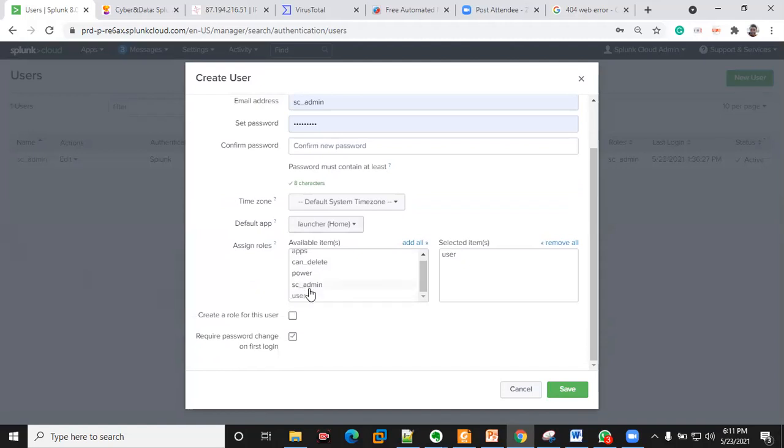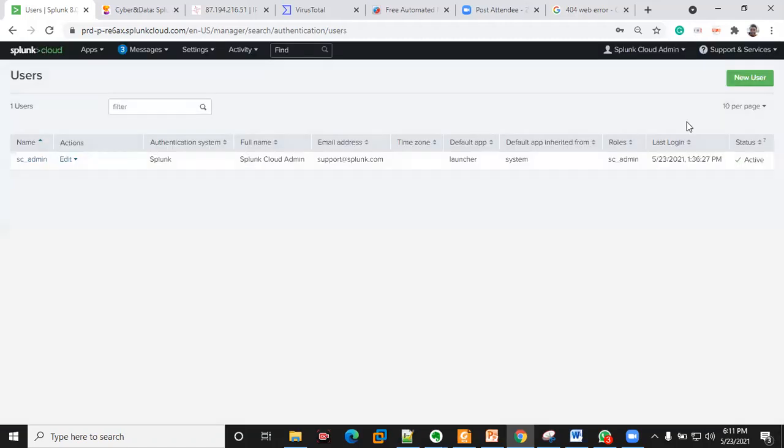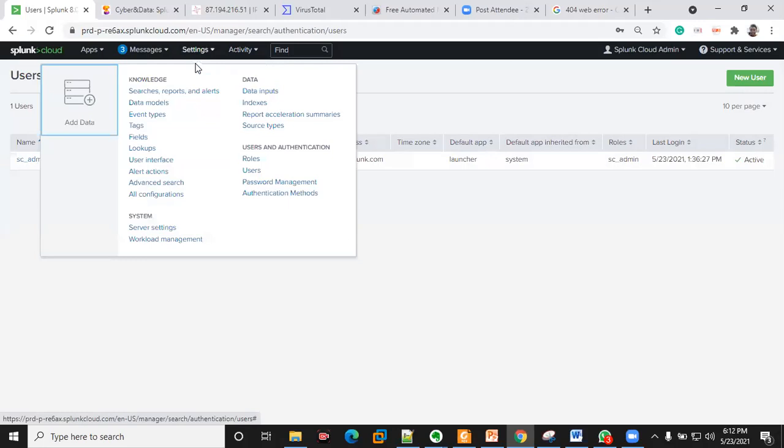Or if you want to add another user as admin, you create the user and assign the role to that user, right? So these are some of the administrative tasks that you do aside from analyzing logs, right? Is there any other question at this point?